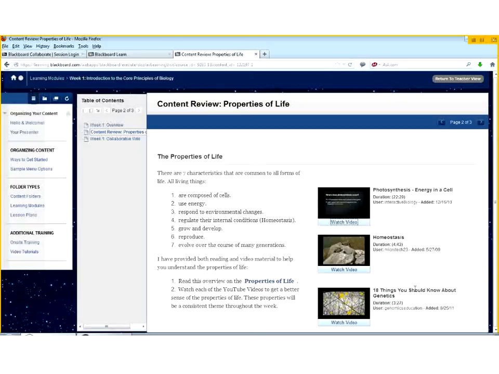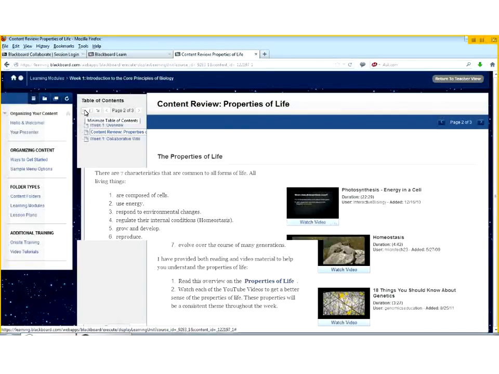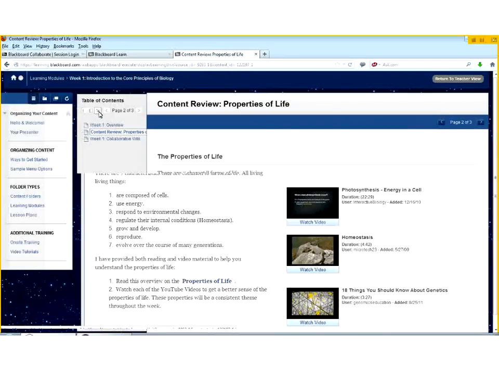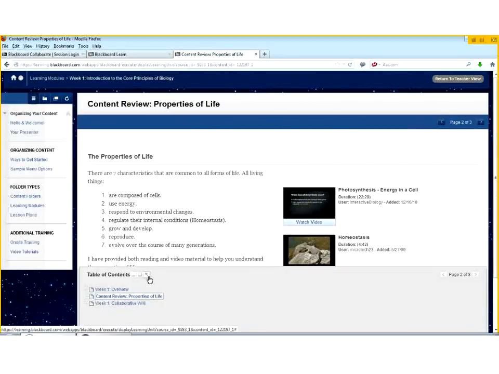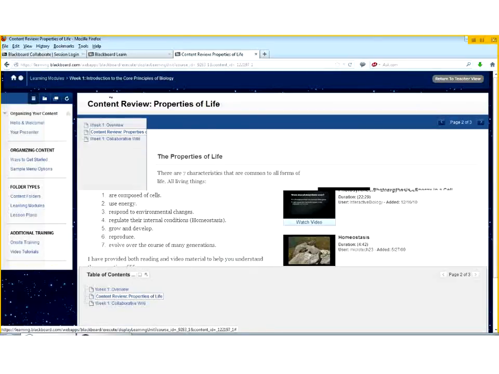A lot of my friends who teach online have actually created their own YouTube accounts, and they're able to embed their lectures that they've recorded off of their webcam into their Blackboard course, and it's given them a lot of opportunities to add visual elements to the course environment. But as you can see here, the learning module gives me this table of contents which I, as the learner, can minimize if need be. I can also push the table of contents down to the bottom of my page if I prefer this particular type of look and feel.